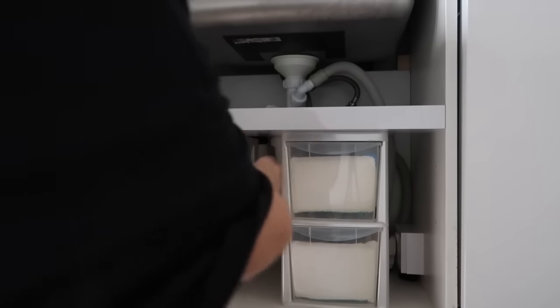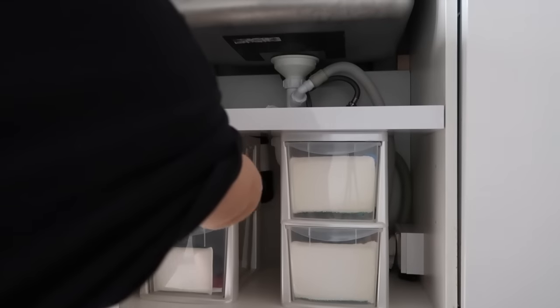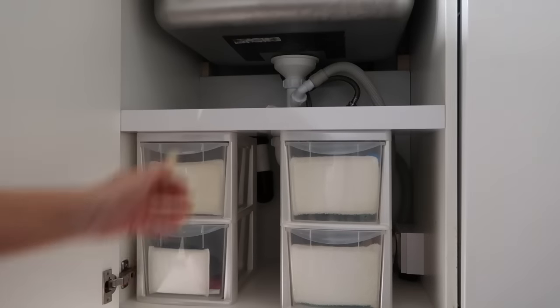And because I've got the little storage systems on the bottom, you haven't got to attach it like an actual shelf. It just sits on top of the storage systems, which is really, really good. So yeah, I just love this because it's really going to help maximize, like I said, the space.